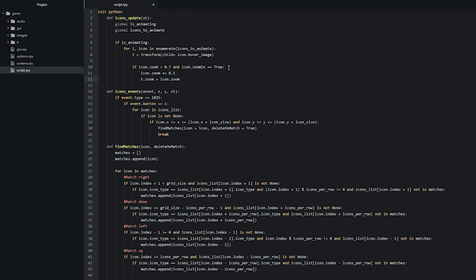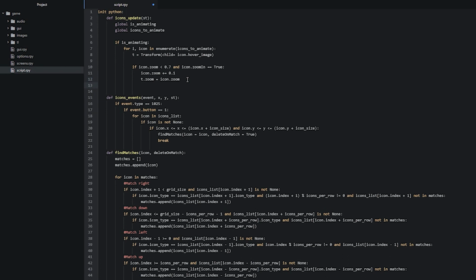So that's why we have to store the value instead of an attribute like this, and then set the transform's property to that value. The next thing we need to do is to update the transform now that we have made changes to it, and we do that by saying t.update like so. And then we also need to set the child of this icon sprite to be this transform instead of the old transform.